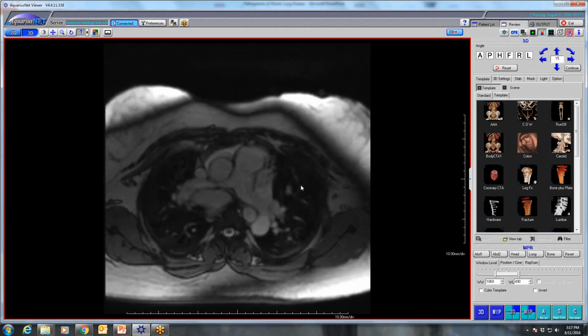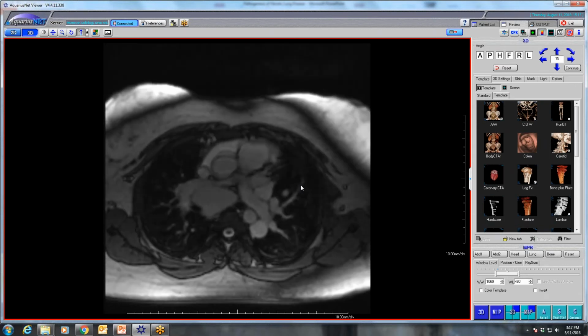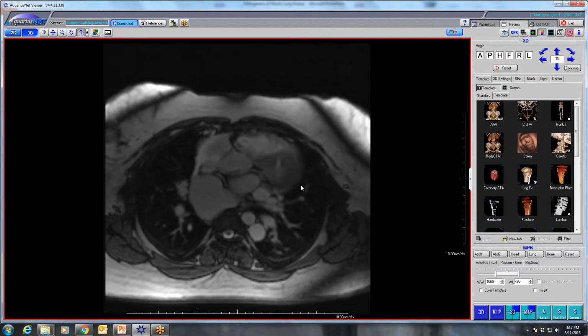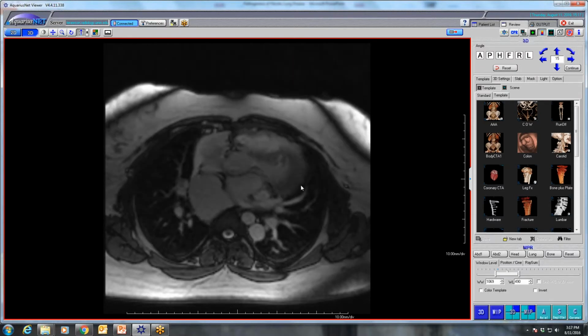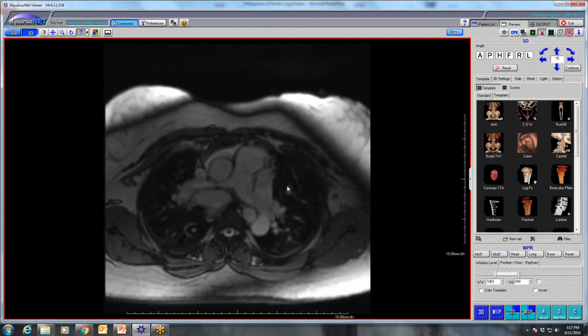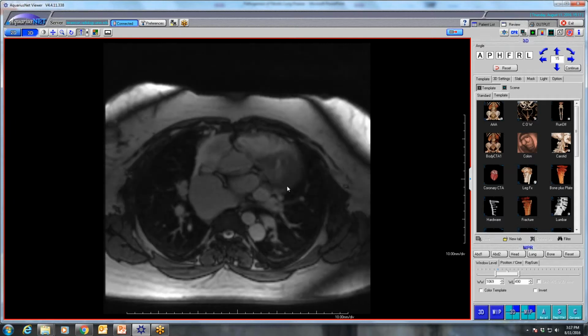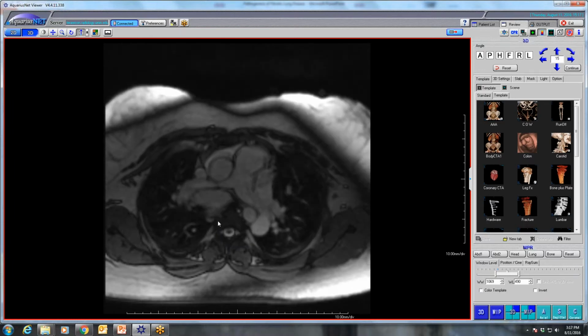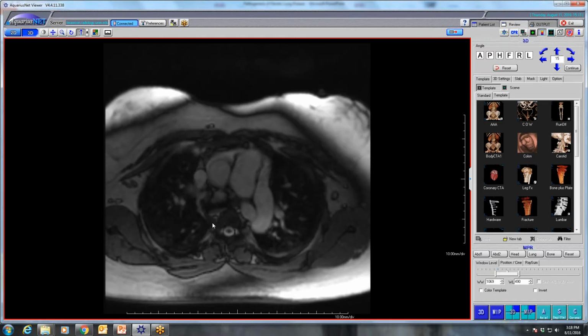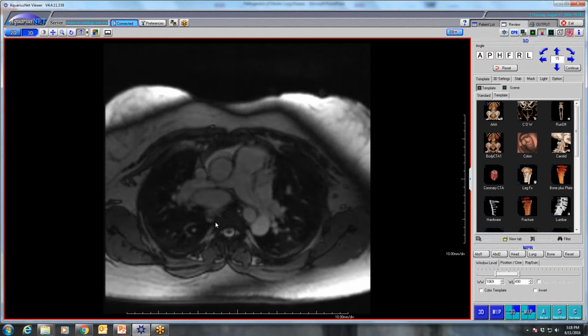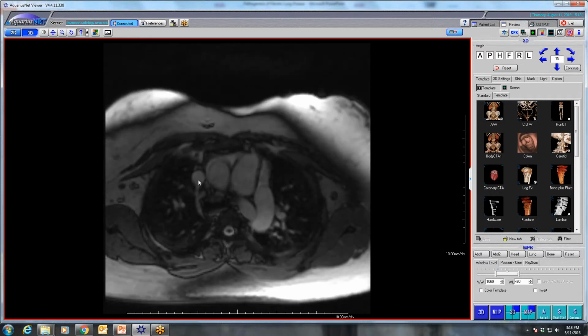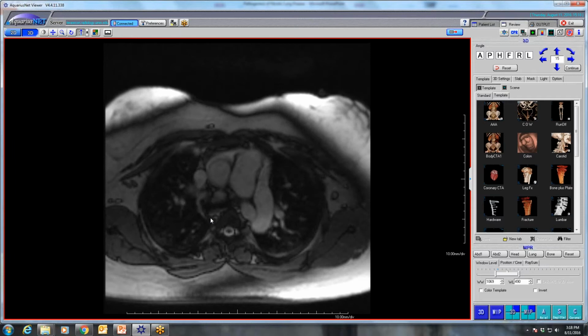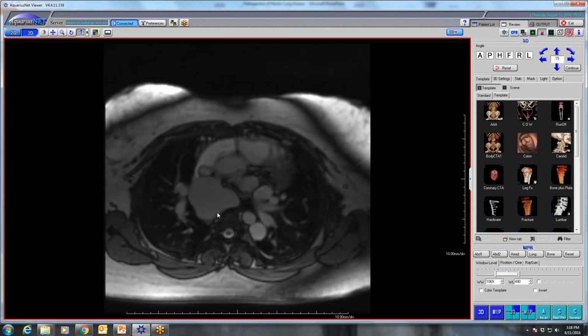The cases I've seen of hemiazygous continuation have crossed the mediastinum low down and joined the azygous vein. Absolutely, we have seen that, and then the azygous vein is big. We have not seen one dump into a left-sided SVC. So there's no azygous vein here either, right? Or is there? We did not see any sort of venous structure really on the right side. There was potentially something very, very small, and here's the azygous coming across, very small, and the whole right side.